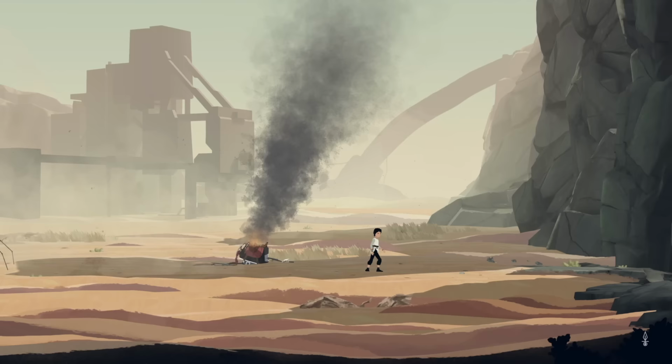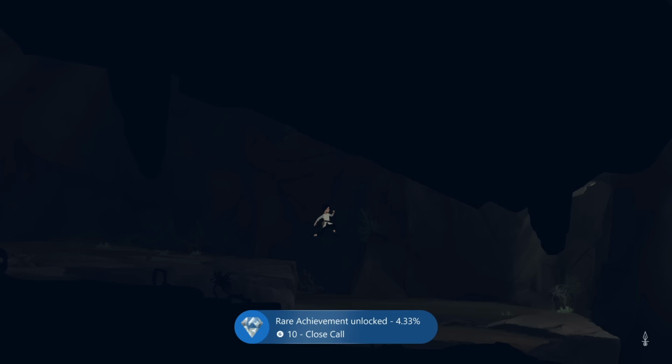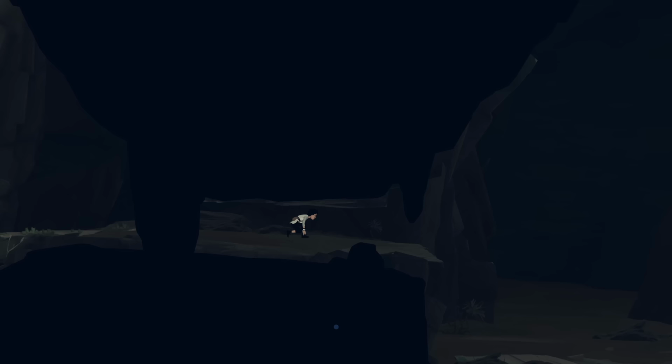And then just go to the right of the screen quickly and crouch underneath in order to get into the cave, unlocking the story progression achievement called Close Call, jumping across the gap and navigating to the right, dropping down and continuing until the screen fades to black and the next chapter starts.